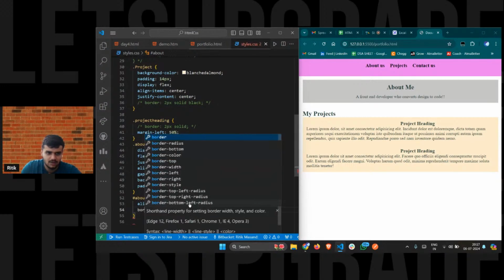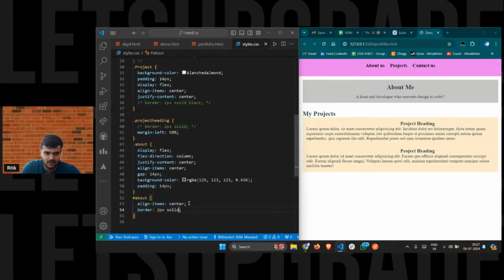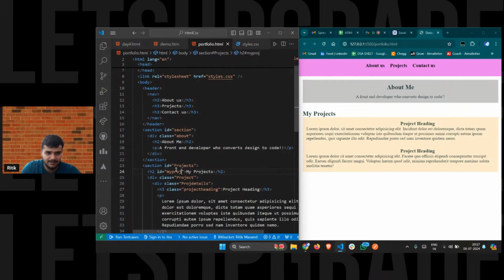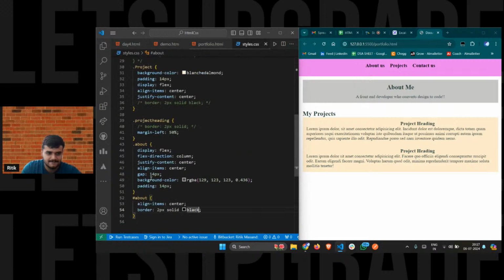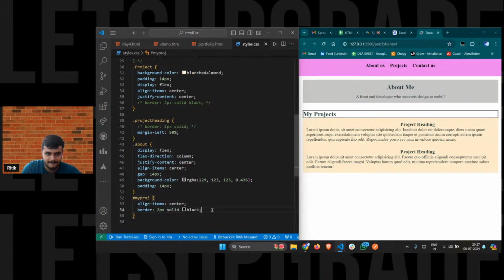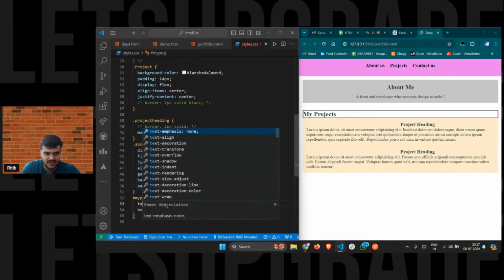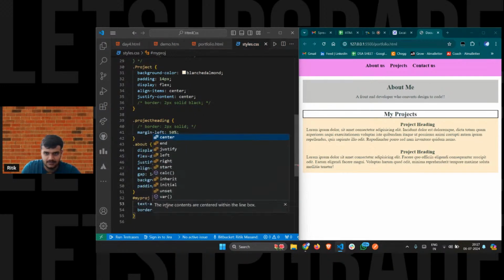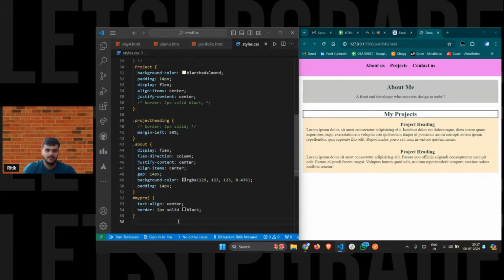Let me first apply a border. I'll say 2 pixels solid. Not the about section. This is the my project section. Text align center. Yep, now it's at the center. Now this looks good. Okay, and let me just remove the border.